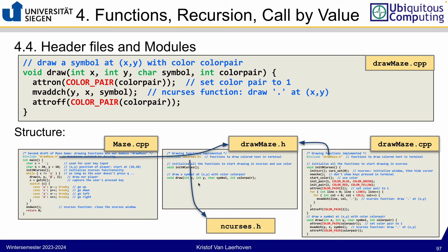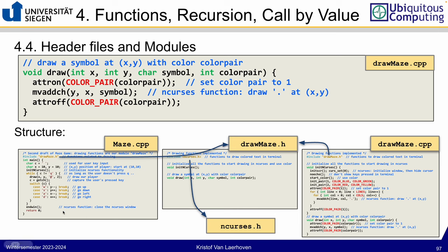No. It won't do that. It means that whenever we compile this, we have to do a lot more work. We can't just compile maze.cpp anymore as we had before, because there's no pointer here, apart from the name perhaps, that points to the actual implementation over here. So that means we have to start doing a lot more work with G++ to say what should be compiled where and when. That is the difficulty of modules, but it also has a lot more advantages, which will come in a second. But it's a very good question, right?